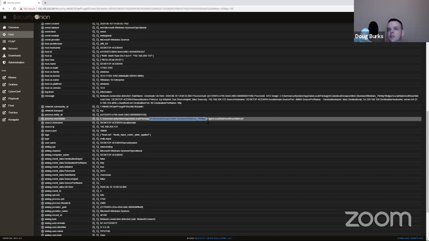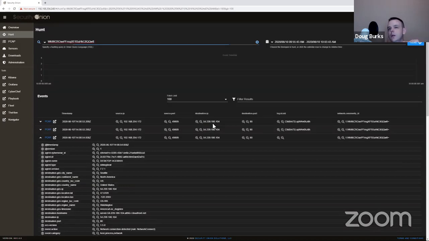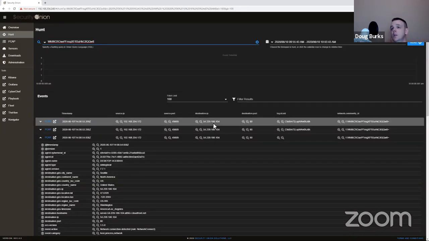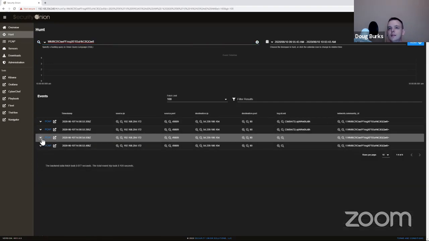So again, being able to tie all these different data types together and ultimately map back to the original process running on the original host and correlate that with the network traffic. So that's use case number 2. Not starting with an IDS alert, but starting with a little bit of hunting, finding an interesting Zeek log, and then pivoting outward from there.